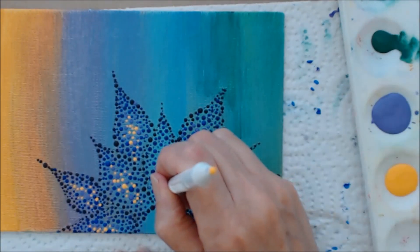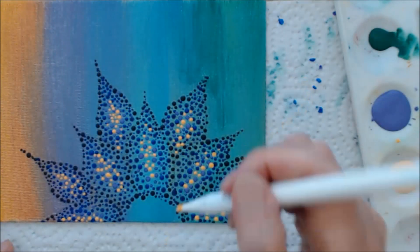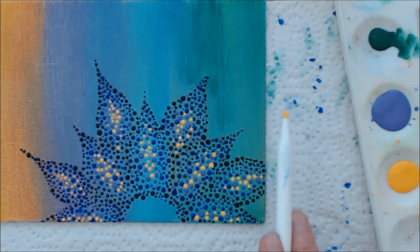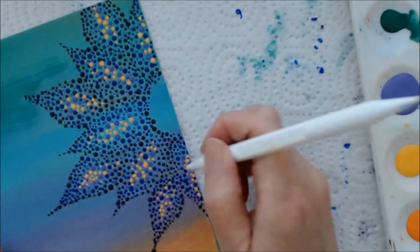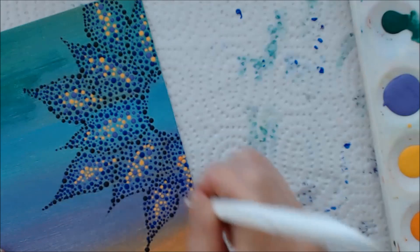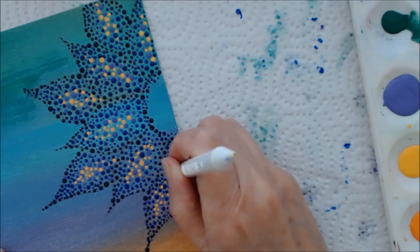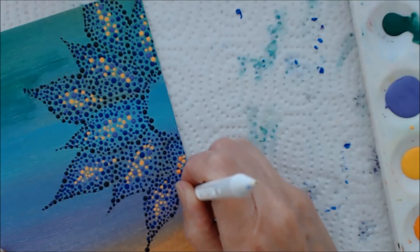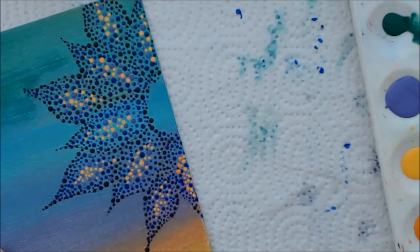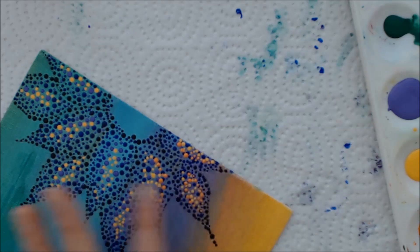Working your way around and filling in the center with the yellows — you can see how that's starting to pop. Let this dry really well, then we'll come back and do some brighter color dots. Now starting to work out from the yellow using the bright orange: do a row of orange dots using the number four, three, two, one dots, running the dots and filling in a layer going out towards the outside of the petal. You may dot on top of the purple ones and that's totally fine.